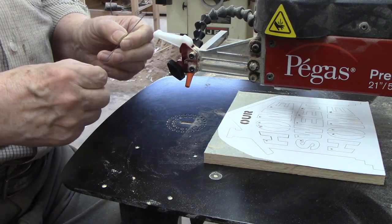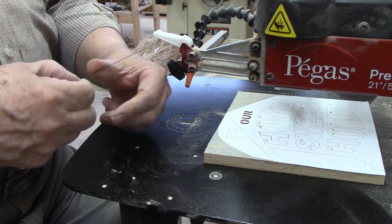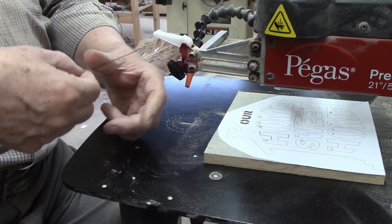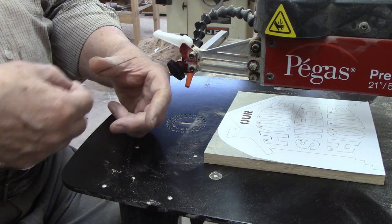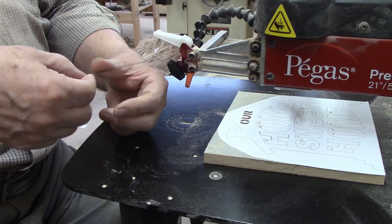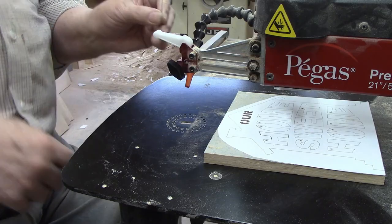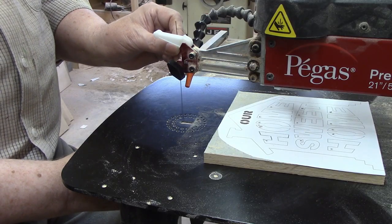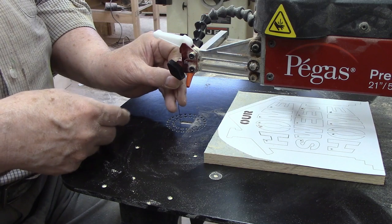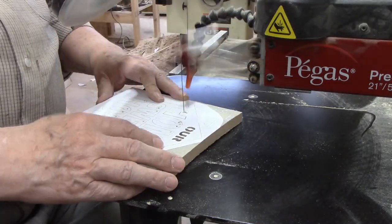Since I have to replace the blade, this gives me an opportunity to pass along a little tip. Scroll saw blades are small with very fine teeth, and there is a top and bottom for most blade types. The Pegas modified geometry blades feature a reverse tooth design, which means there are teeth cutting on both the down strokes and up strokes of the saw — one of the reasons they cut so smoothly and cleanly. To determine which way to mount the blade, I take the blade in my right hand and run the teeth gently across the thumb of my left hand, noting how much resistance I feel. Then I flip the blade around and run it across my thumb in the other direction. Whatever direction provides the most resistance is the side I want to face down, because I want to do most of the cutting on the down stroke.